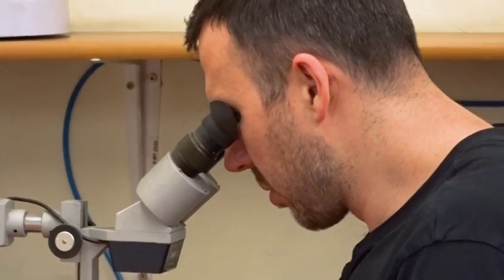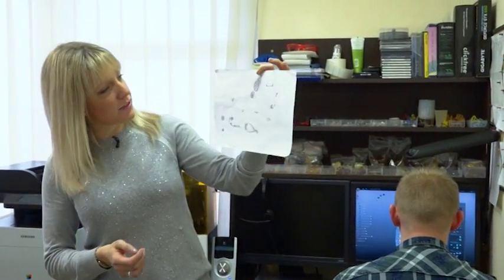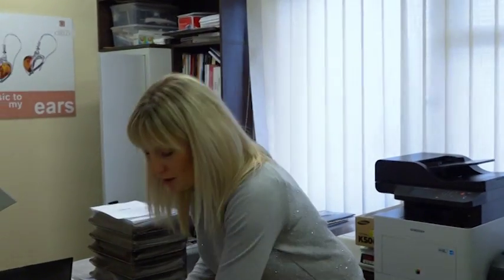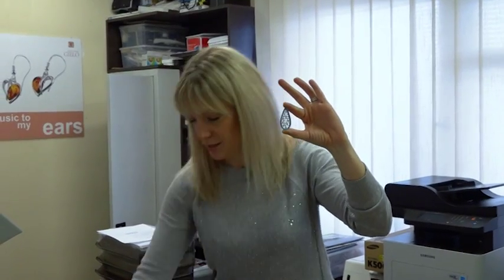We're here at the Jello Baltic Amber headquarters — it's a truly amazing place, a real Aladdin's cave of workmanship and craftsmanship. All the processes for our Baltic Amber pieces are done in this very building. One of the things that struck me is the amount of time and effort that goes into designing these incredible pieces. A design is first sketched on paper, then transferred into a 3D design by the graphic designer, then taken to the 3D printer — a process that takes up to 24 hours. The end product is absolutely stunning.